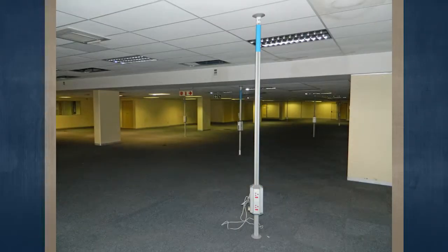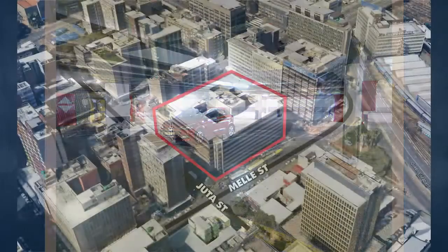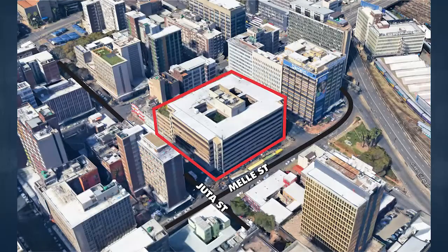Several historical buildings have also been renovated and turned into apartments, which developers hope will draw new residents to the area. The process of gentrification and redevelopment is ongoing. This property will be auctioned off on Thursday the 29th of November at 12 noon at Summer Place in Hyde Park.